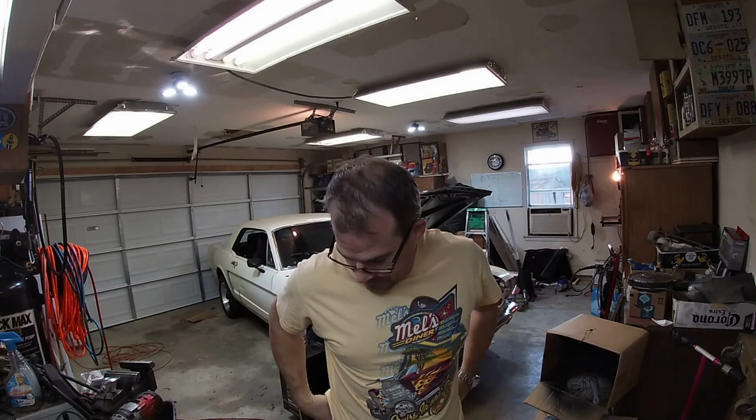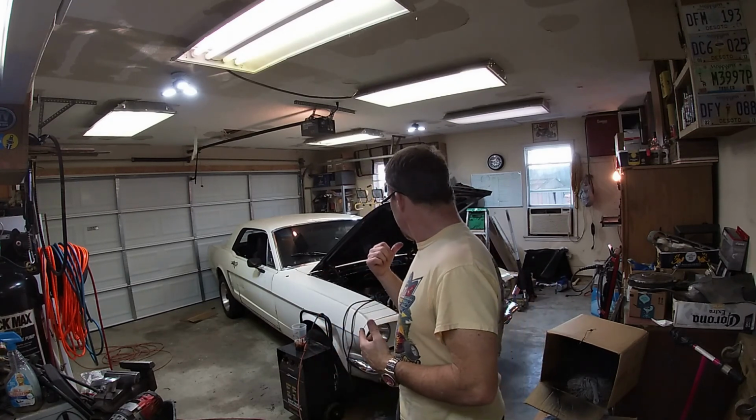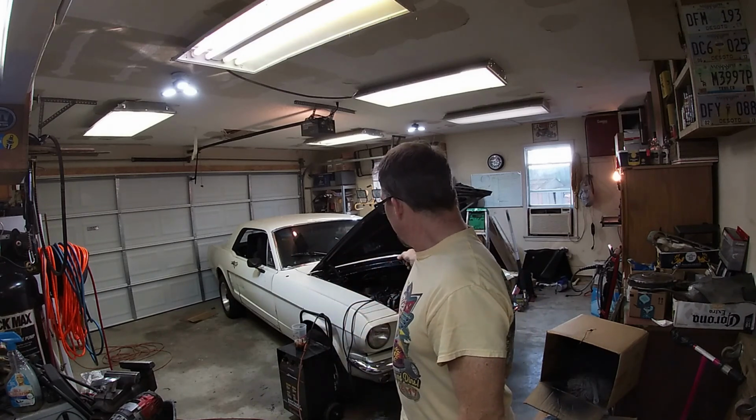Welcome back, guys, to the man cave. Today, great news. The modified Mustang is ready to go out of the garage. I've rewired it with a 21 circuit wiring harness setup from Gearheads, and I installed the aftermarket heating and air conditioning unit from Old Air Products, and that has been a little bit of a task, but today, guys, ladies, gentlemen, we're gonna crank it up.